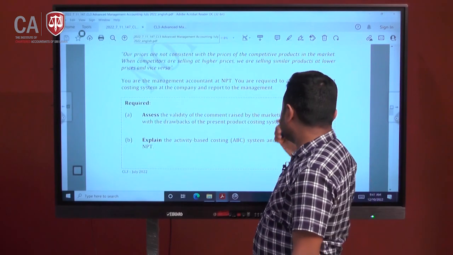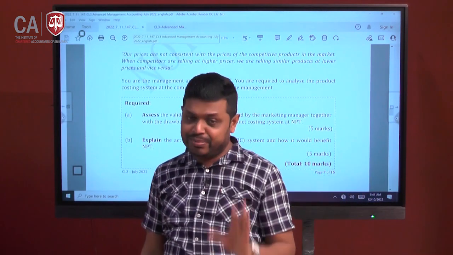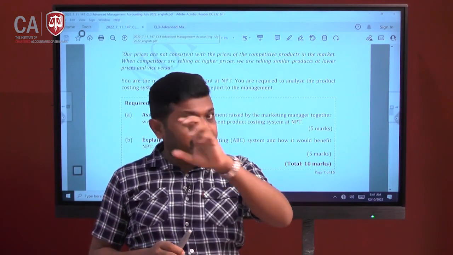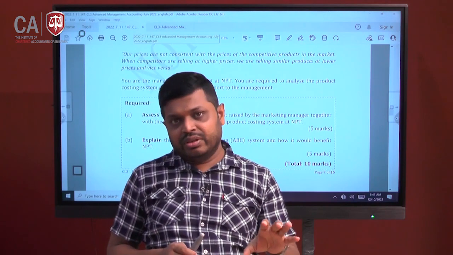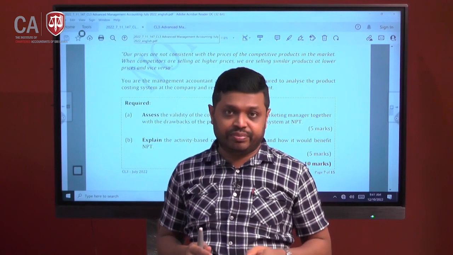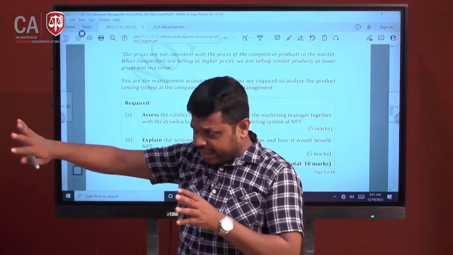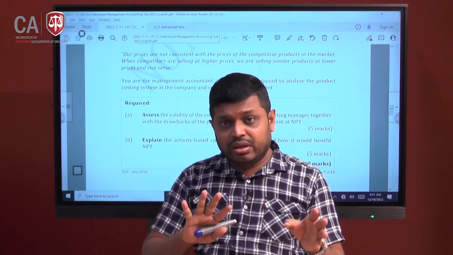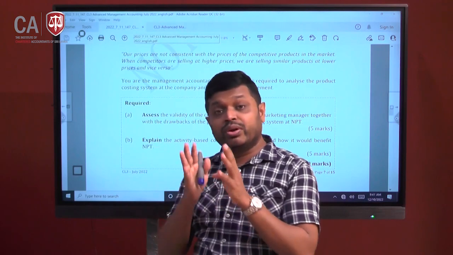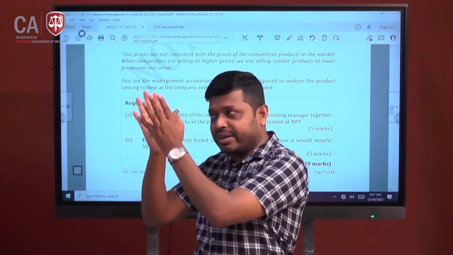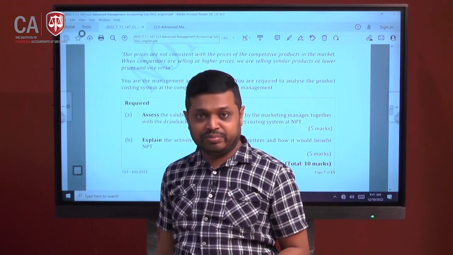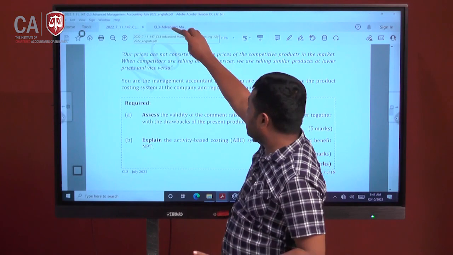Explain the activity based costing system. Activity based costing system means there are a few steps. First, you will identify the activities which generate overhead. Then you will gather the cost drivers of each activity. Then allocate the cost to the product based on those activities, or the volume of cost drivers consumed by each product. Then proper allocation of cost will be there, right. We will see the suggested answer.